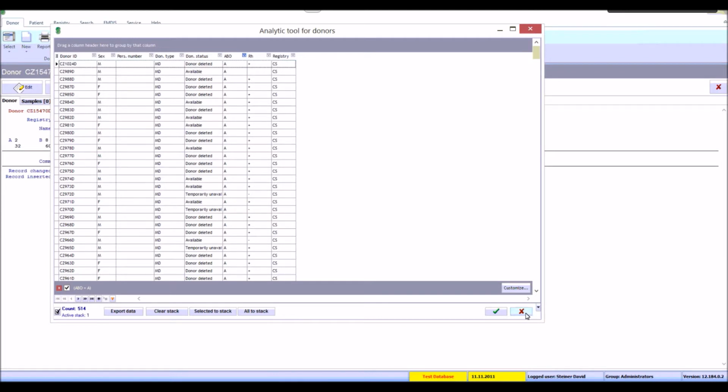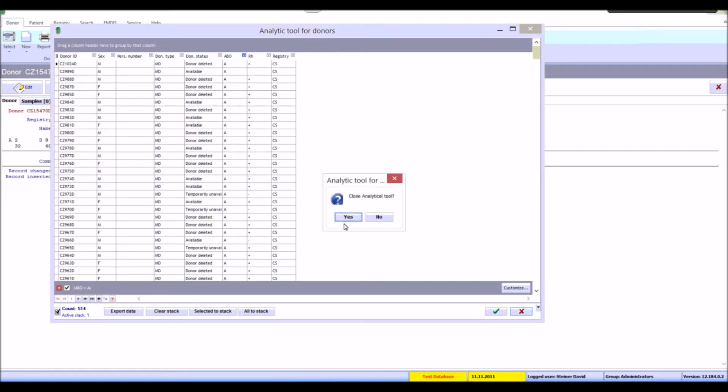And this is used for preparing WMDA annual statistics, as requested by the WMDA organization once a year from its members. It's also useful when you want to know how many donors you have recruited last year, how many donors have a specific age, how many donors have a specific HLA type, how many donors have an email address, and so on. Once you select, filter, and sort the table like in an Excel spreadsheet, you can export the data into a spreadsheet or print them.